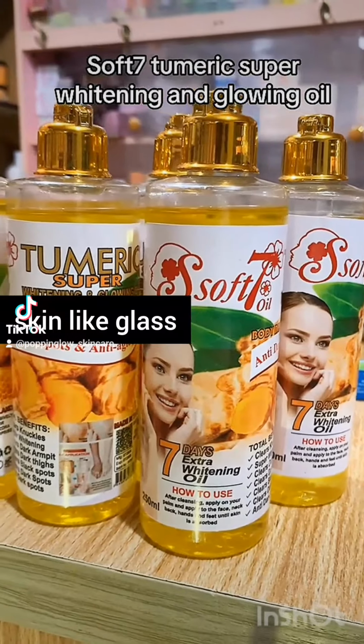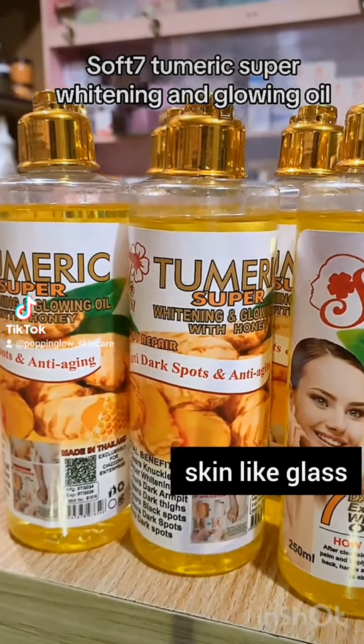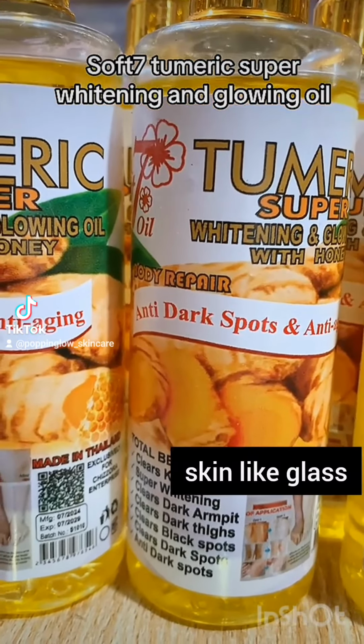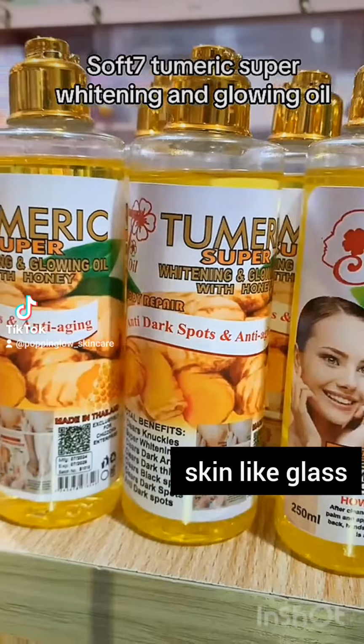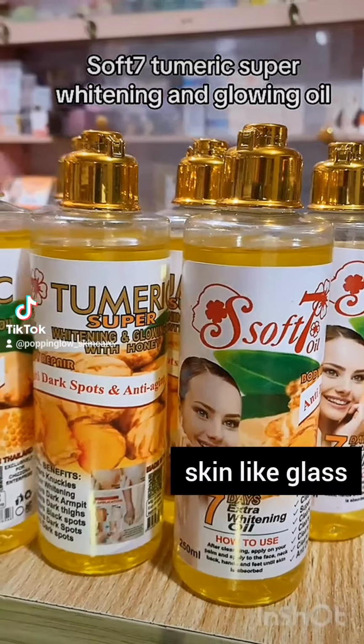If you want your glue to blind somebody, that means when you pass, people should wear goggles. People should wear sunshade because your glue can blind somebody. See, I'm just going to show you this oil. It's very cheap in the market, very effective even for dark knuckles, dark spots on the body.